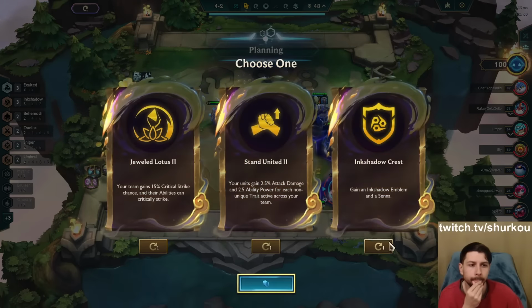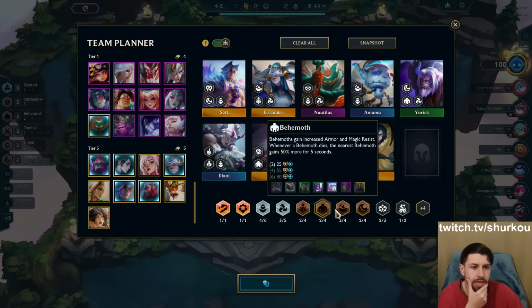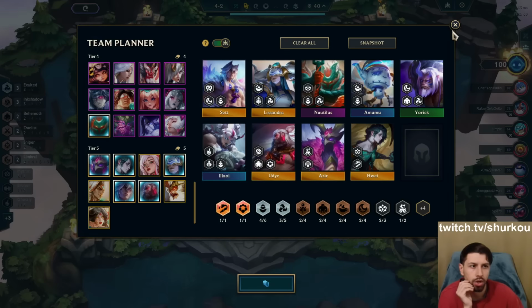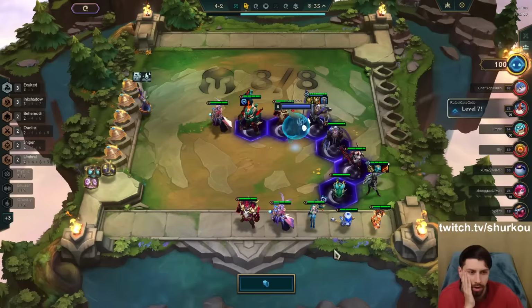Okay. Oh, Inkshadow Crest. That's terrible, though. Do not need that. Stand United, right? Stand United. Enough trades to make it work. Jewel Lotus, we already have it. Stand United is good here, man.